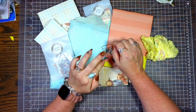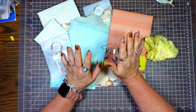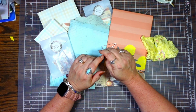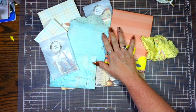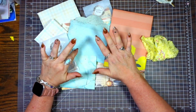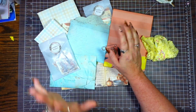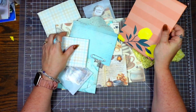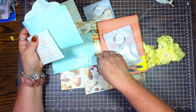The new box will be coming, oh my gosh, Stephanie. June 3rd, which is Monday, the pre-order will open up for the July box, which is a pirate theme, and I've already started working on it. It is so amazing. I am having so much fun creating that kit, and the extra fun stuff that's going to be in there is going to blow your mind. So if pirates is your thing, that is a box you're not going to want to miss out on. I know those boxes are going to go super fast.